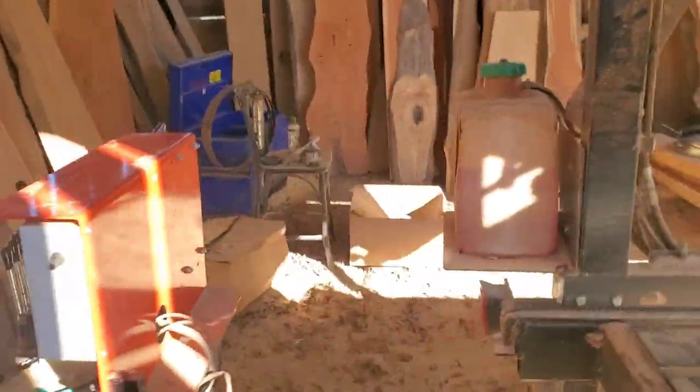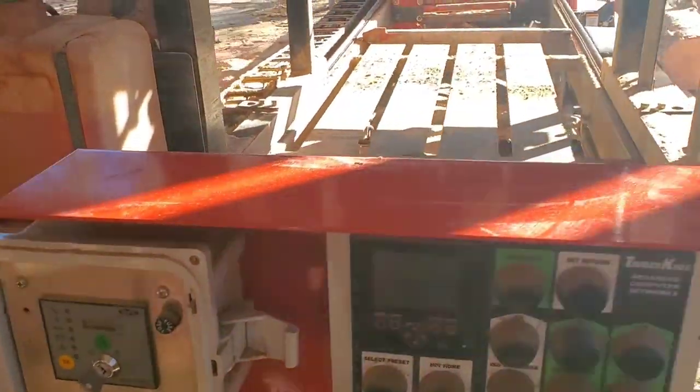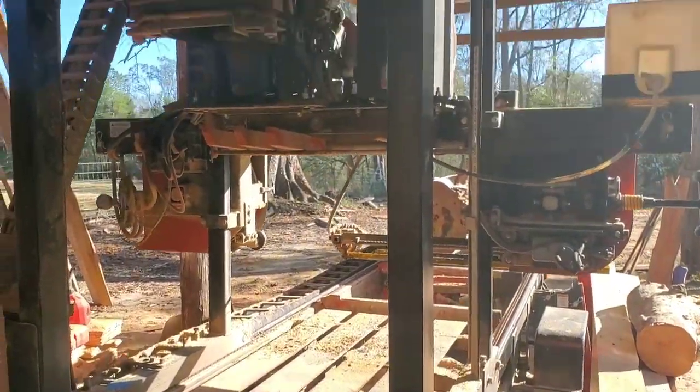Let me go ahead and turn this off. I was just trying to warm her up. I'll go ahead and turn her off right now. But you'll jump a chain link every so often if you have a violent movement.